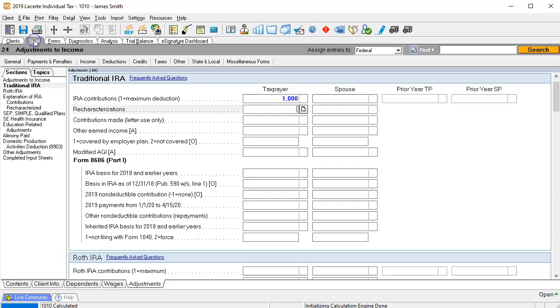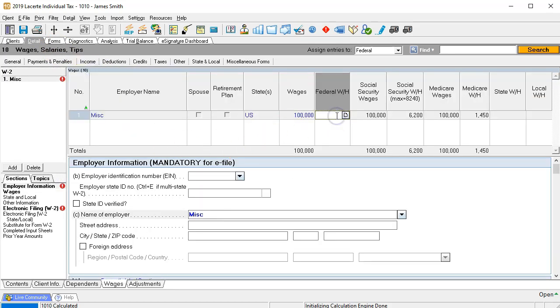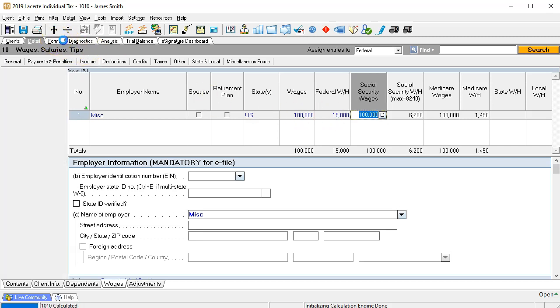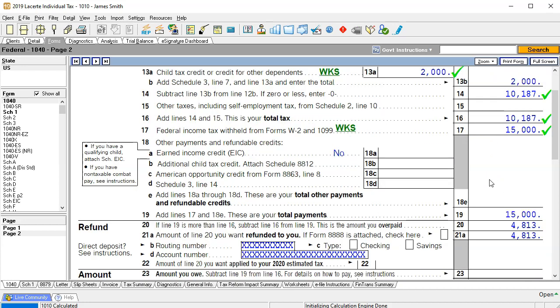If we go back to our data input screen, and I'm going to say that we had wages of 100,000. Let's say that we had withholdings of 15,000 for the Fed. Back to our forms. So this is what was taken out of our paycheck. Now we're talking about payments that we actually made. So there's the 10,187 minus the 15,000, and then we have the other credits that we'll be breaking out. These are the refundable portion of the credits. These are credits that can take you in essence below zero, having a refund even though no tax was paid. We'll talk more about that later.